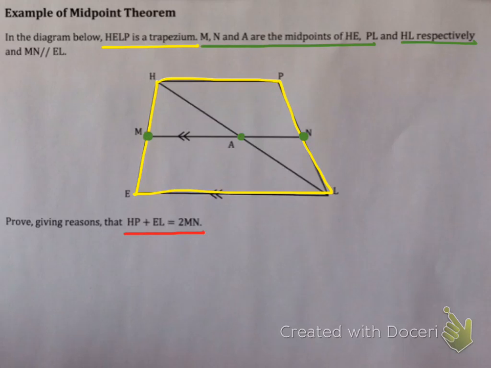Now considering this has to do with distance, what we're trying to prove, I'm guessing it's that part of the theorem which I'm going to use. So if I look at AN and I call it X, I prefer to work with letters as it helps me a lot. That means that I know that HP is 2X because the midpoint theorem says the line joining the two midpoints is half that of the third side.